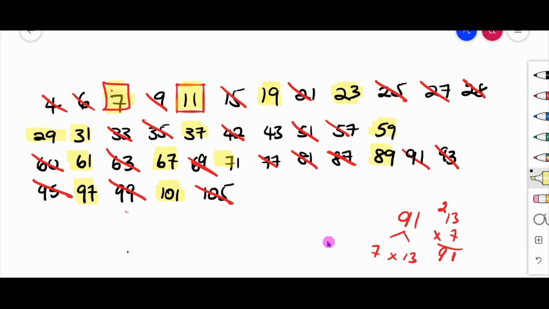Look for all the even numbers. You're going to keep only 2. Then you go to the next prime number, which is 3. You're going to keep 3 and take out all of the multiples of 3. Then you move to the next prime, which is going to be 5. You keep 5 and take out all of the multiples of 5. Then you go to 7, keep 7 in your list and then take out all the multiples of 7. Then you go to 11, keep 11, take out all of the multiples, and you keep doing that until you get 25 prime numbers between 1 and 100.